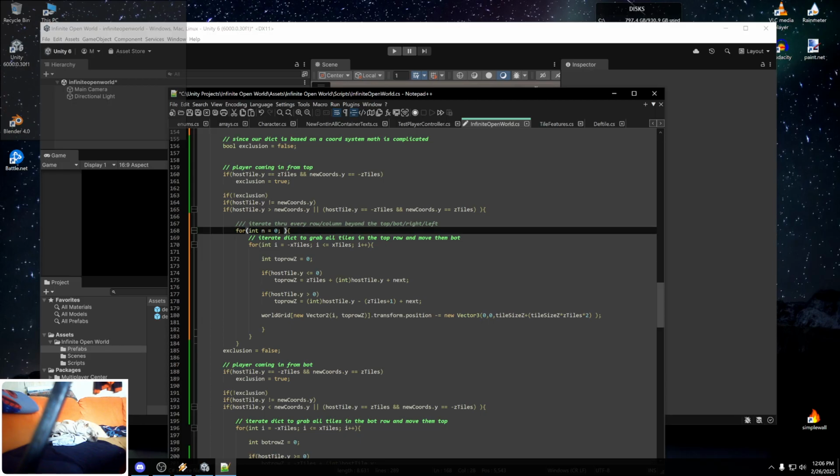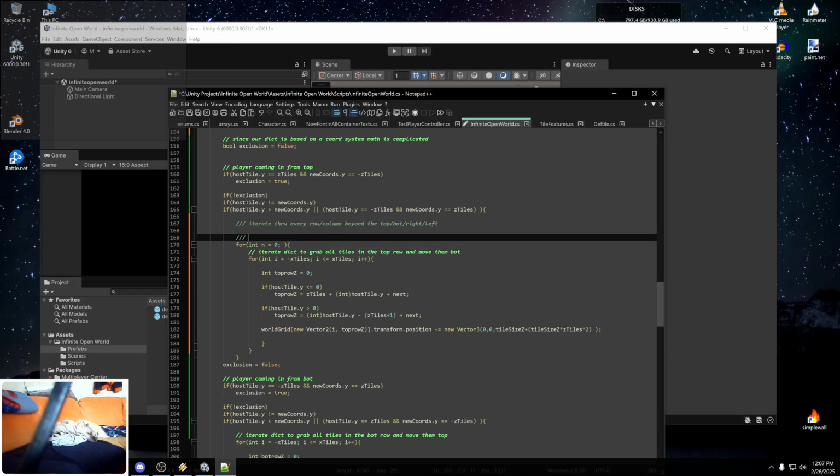Would it not be easier just to take the numbers that they are? Possibly not. We have to find out how many tiles the coordinates are away from the... well, let's write it down.